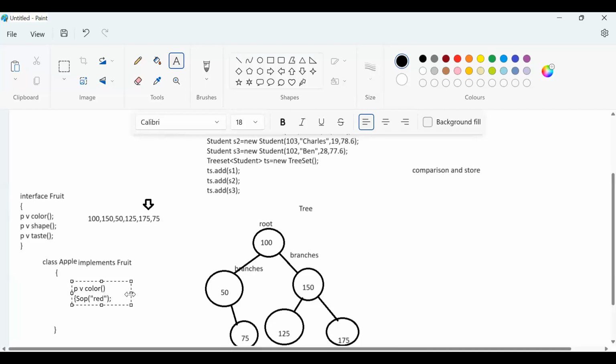Correct. How many functions will it override? Only one or two or all? If it only overrides two functions, shape and color, and doesn't override taste, now what will class Apple become?